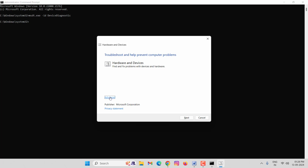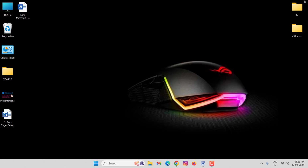Click on Advanced, then select Apply repairs automatically. Then click on Next. This will take some time. After completion, close this window. Then restart your PC or laptop. It will fix your problem. That's it guys. So in this way you can fix this problem.